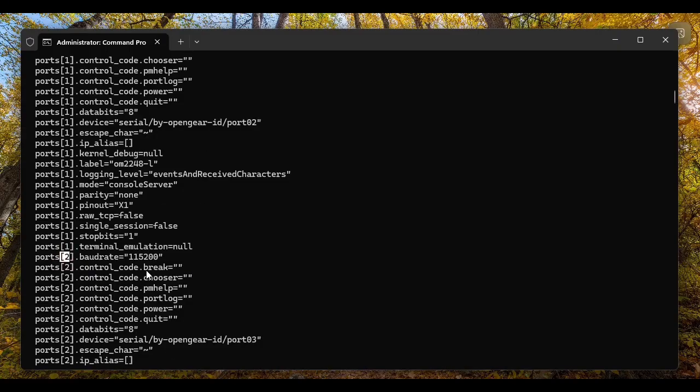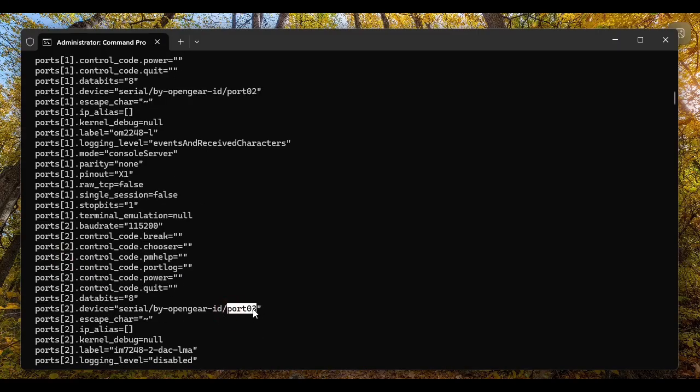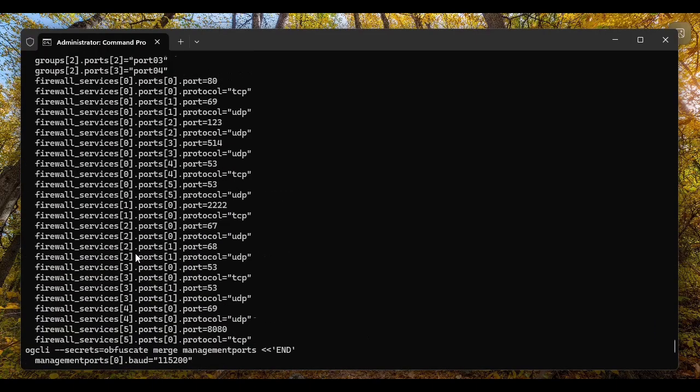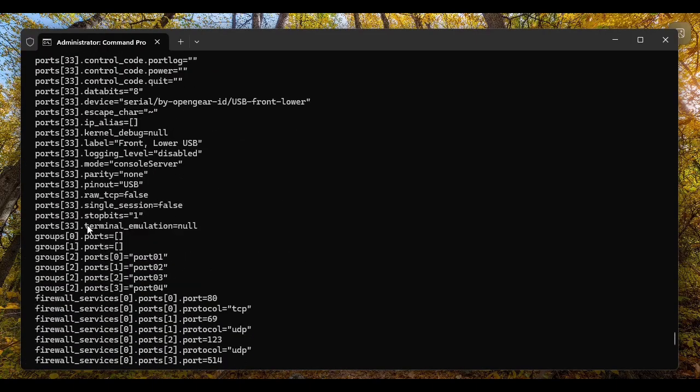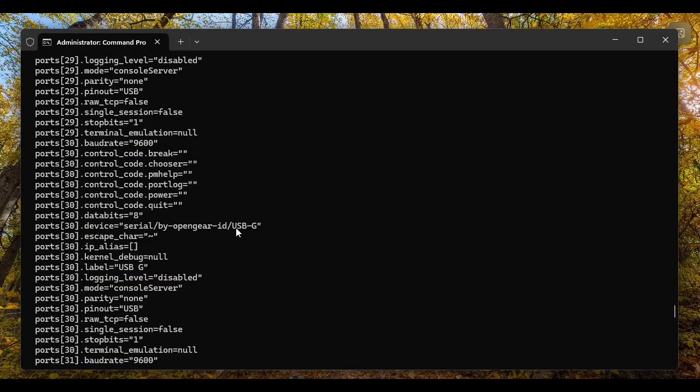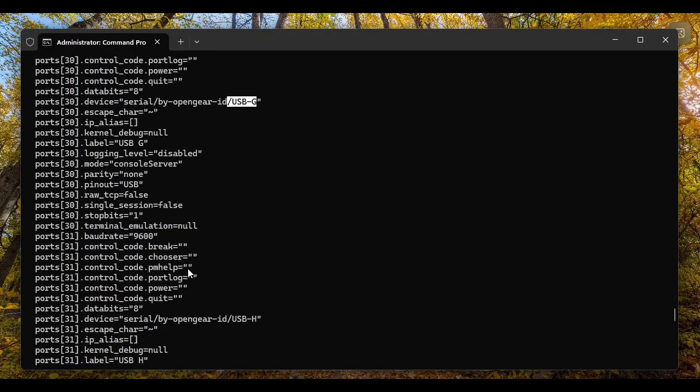Port 2 is now serial port 3, and so on up to the higher number ports. You can see this tops out at 33, which is the front lower USB. And then I've also got the other 8 USB ports on the back of the appliance, for example.